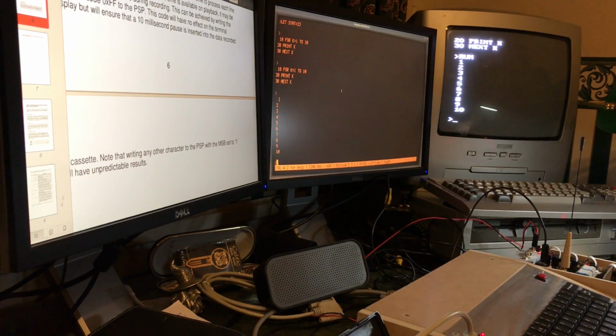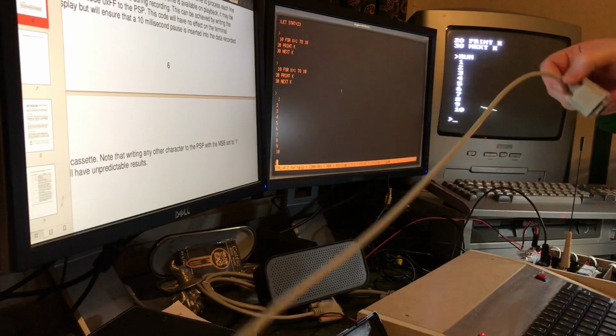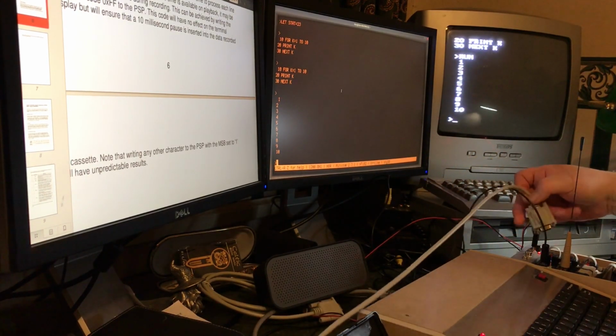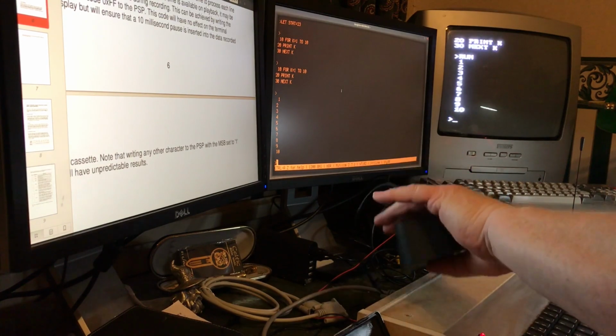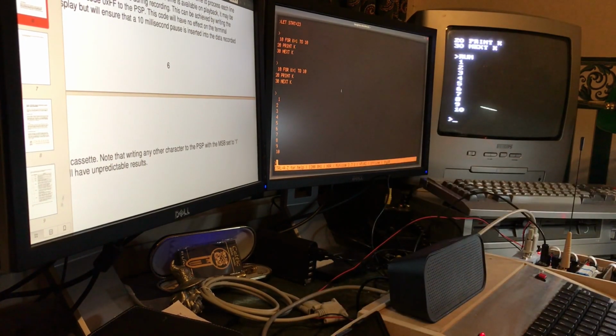So the matching peripheral system is the next one. We can control that directly from our terminal here. So if I just unplug the PC and plug it into the peripheral system, and we turn on the amplifier. Okay, we now should have the peripheral system responding to what we do in this terminal. So if I press return, it does nothing.